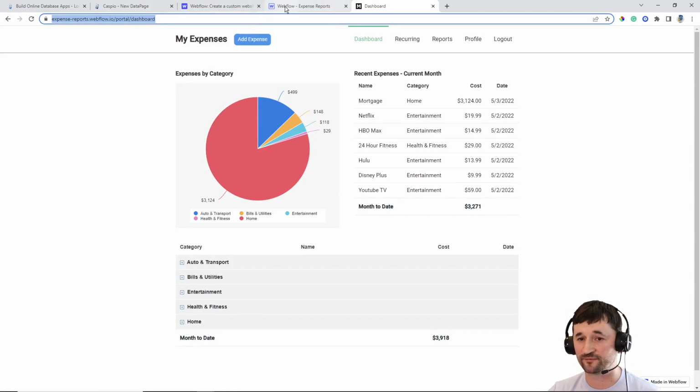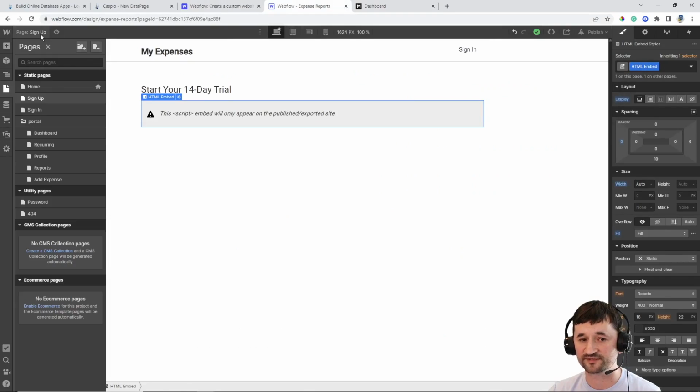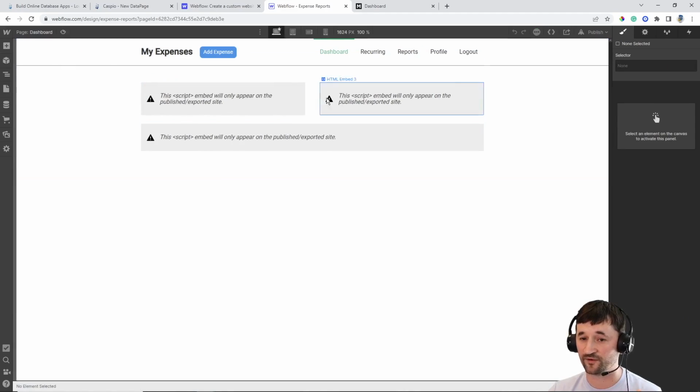So if I go back to Webflow, you're going to be able to see all of my pages. And I have a folder that contains my page called Dashboard. So I already did this in advance. So this page already exists inside Webflow. Okay? And I want the user to go to this page when they log in.